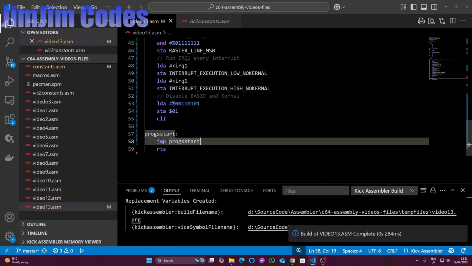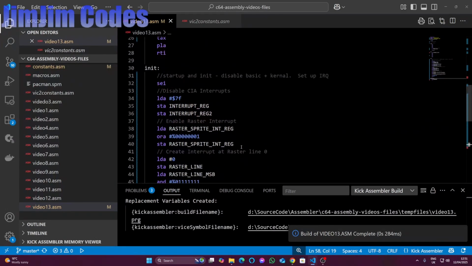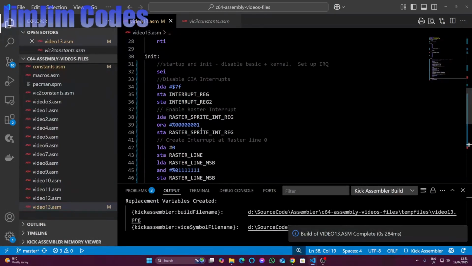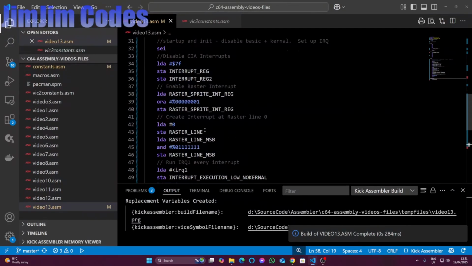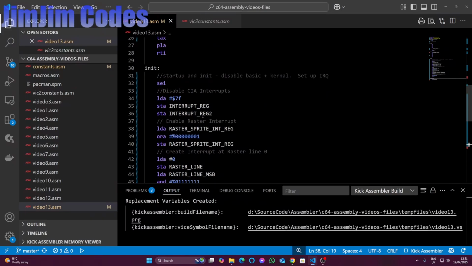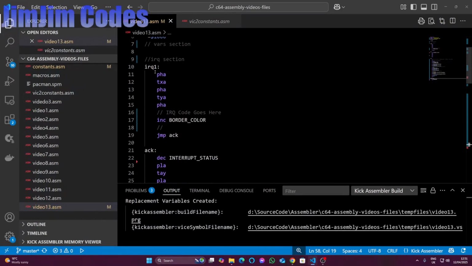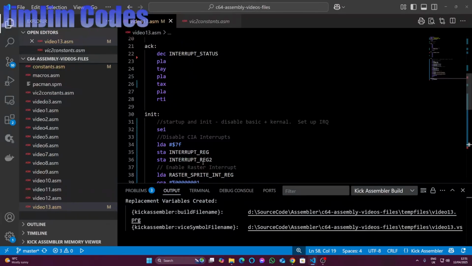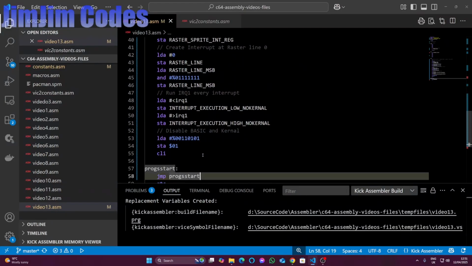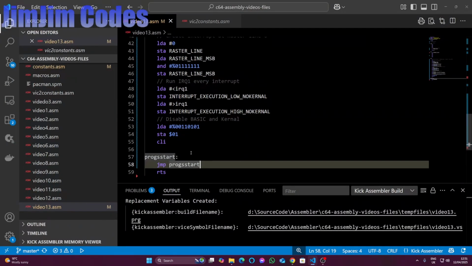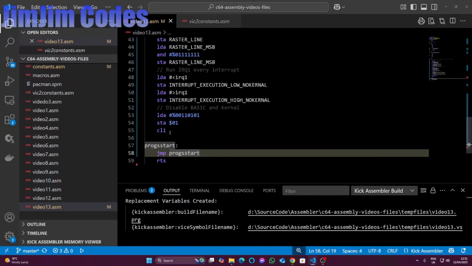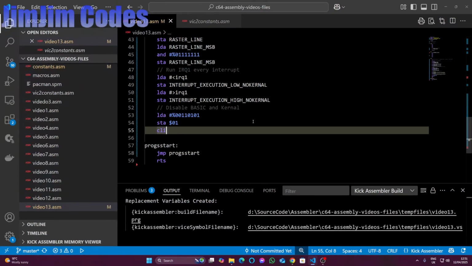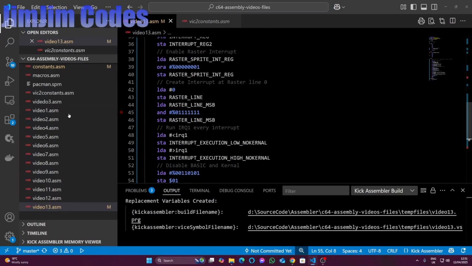So this is our main program loop, but we might want to do this for pretty much every new program we write. Okay. So we give it an IRQ, a basic IRQ. We can add different points in IRQ1 where it creates different raster intervals. But this is pretty much going to be standard for all our new code. So why don't we make that a macro so we never have to type it again?